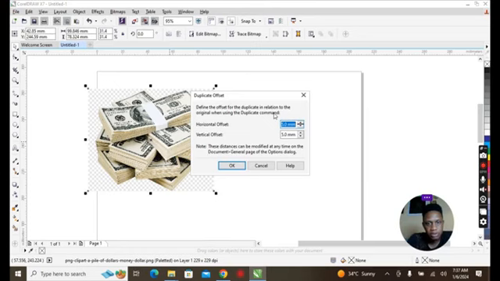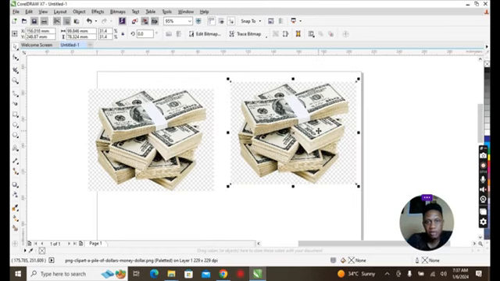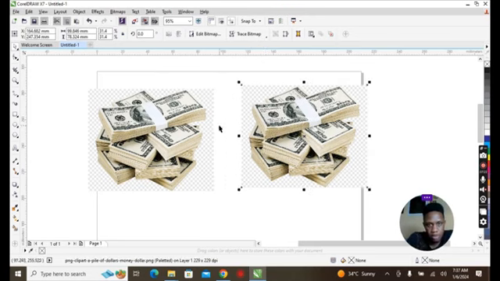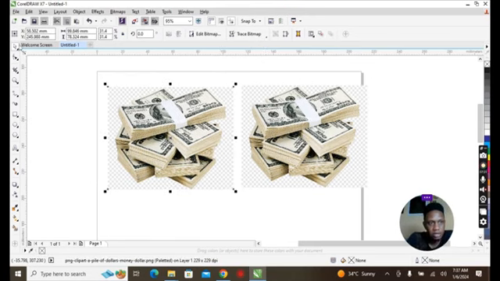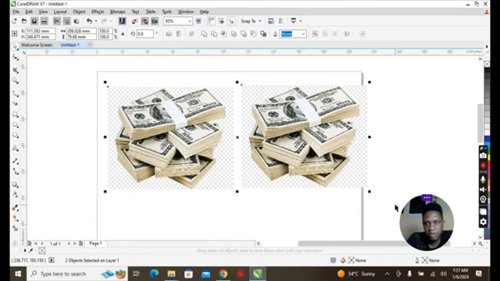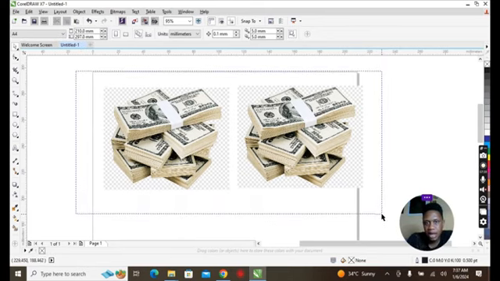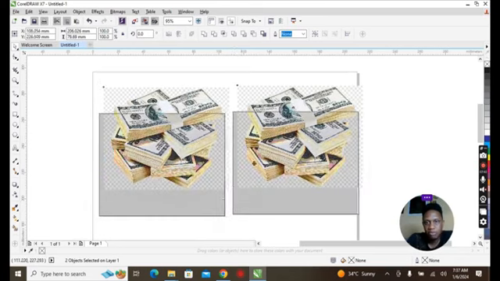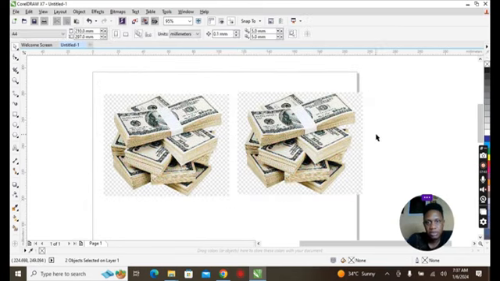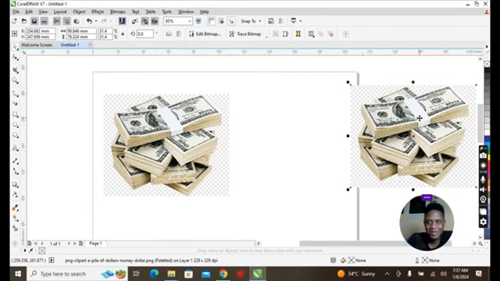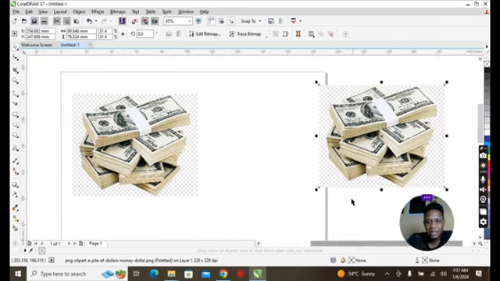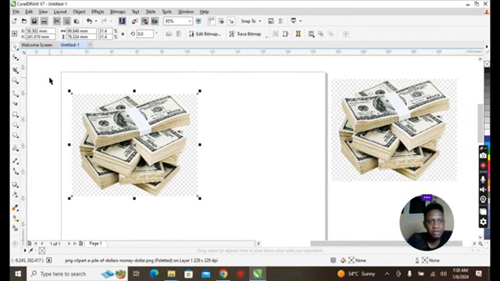Let me duplicate this image so I can show you another usefulness. They are the same image. You can see these are two images, and I want to pick both of them together. I can still use this first tool, the pick tool, to pick both of the images. You can see once I left click and drag, I can select these two images and move them. I don't know if I'm moving too fast. Just follow me. That's the usefulness of this pick tool.